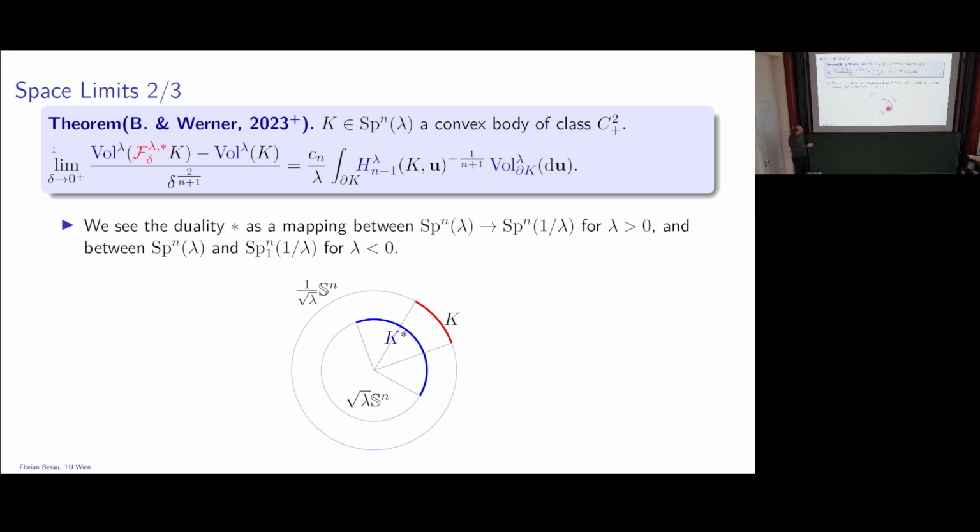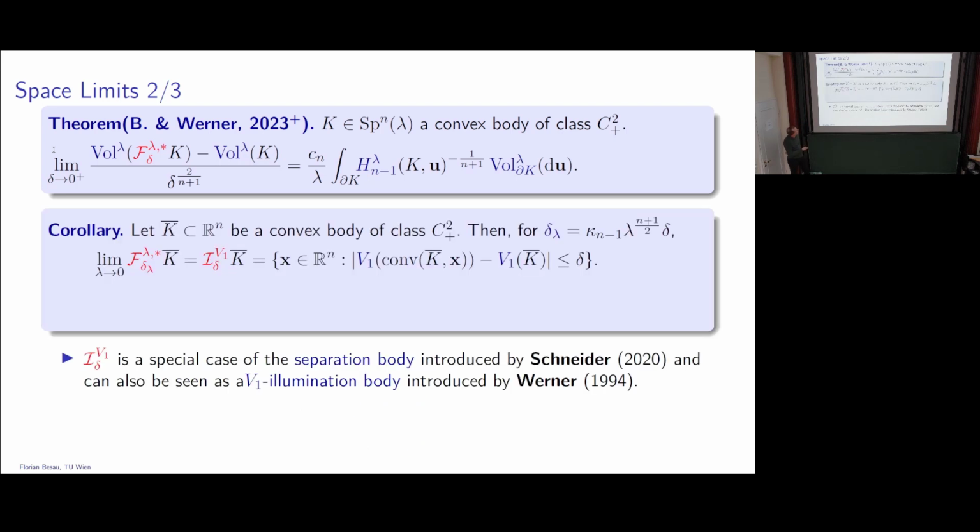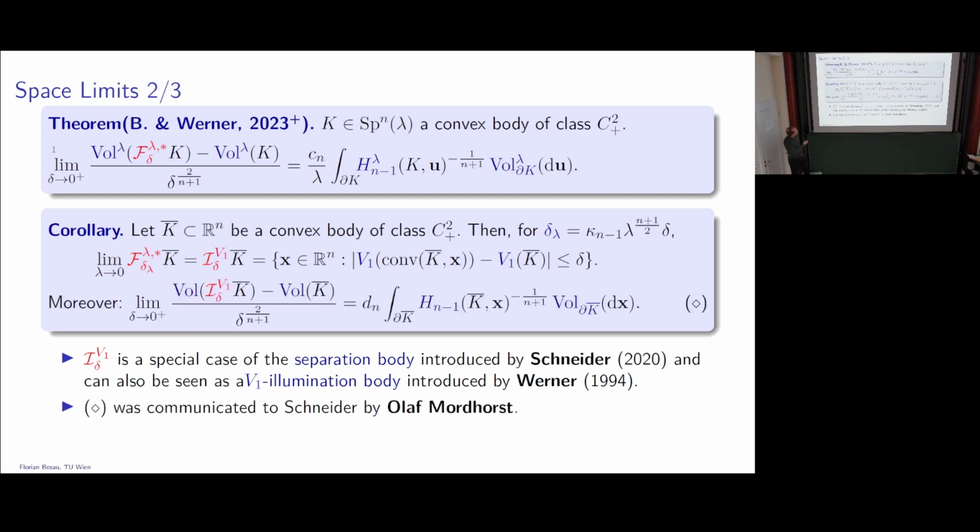Okay, so if you use this identification for the duality operator, then you can take the limit theorem and obtain in the limit something Euclidean that looks like this. You obtain a volume derivative of a different object, the so-called mean width separation body or mean width illumination body, which gives rise to a Euclidean curvature measure of this form. So instead of the p-affine surface area, when you use the usual duality operator, what you find in the limit is a Euclidean curvature measure. So not something that we initially were hoping for.